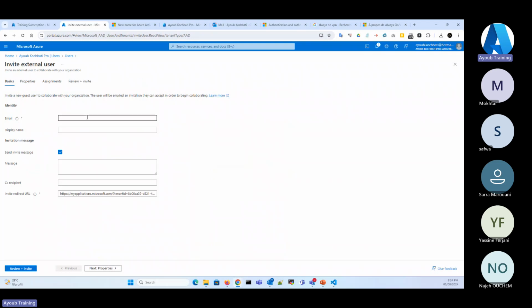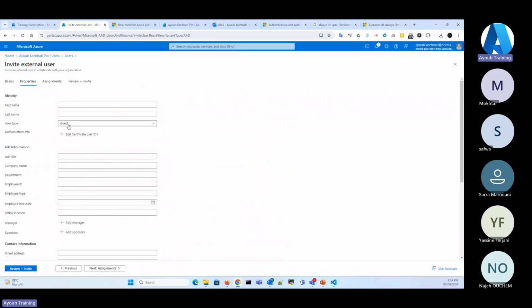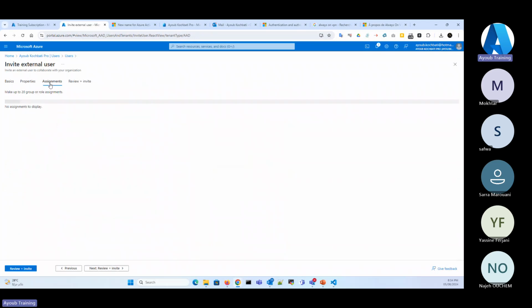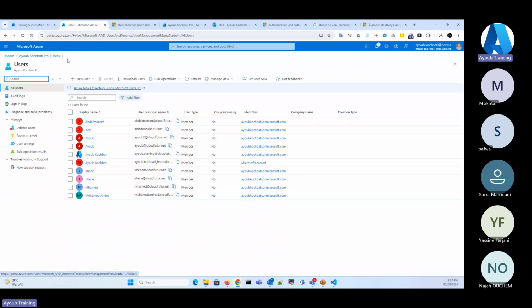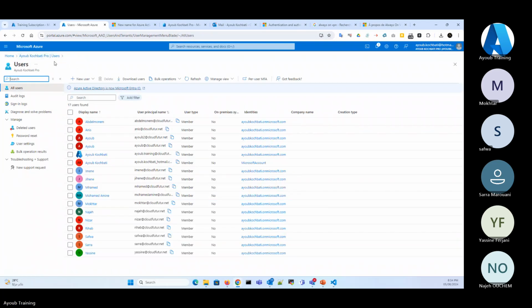Just give me your email, and I send you an invitation, and you receive it, and you can access it. So the user type is guest, not member, and I can assign you some specific role. So that's the difference between the external and the member.